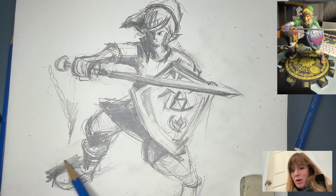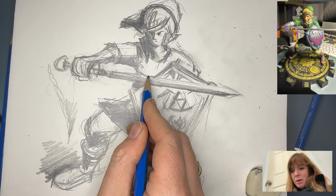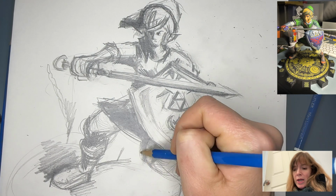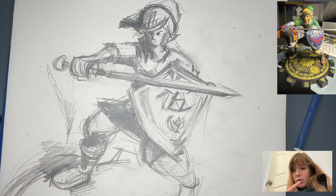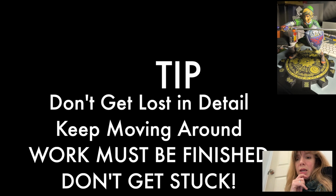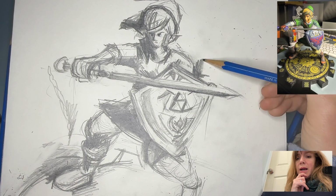I put some shadow, yeah, but I could have done the shadows at the bottom underneath him and I didn't even do that. I do it a little, but I could have emphasized it some more. Notice the directions of my line are telling me which direction his foot is going down. So don't get lost in detail. Work must be finished in order to get credit, right? So make sure you're constantly moving and you're not getting distracted.